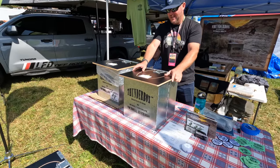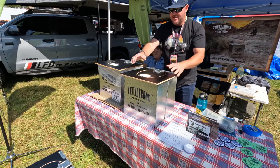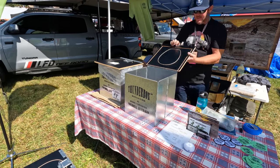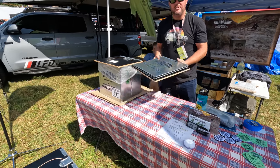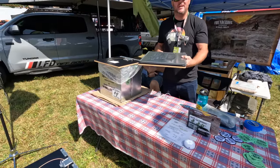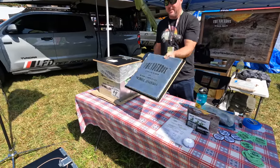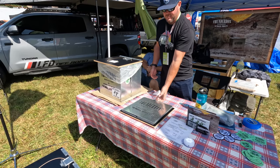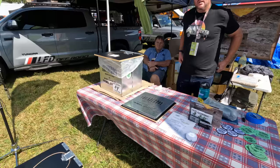Wow. So it definitely looks like something you can pretty much fit anywhere. Yeah, that's the beauty behind our product, being only an inch thick. When you're camping, space is a premium because there's a lot of gear that usually goes along with it. It's pretty easy to find room for this. Anywhere, under the seat, under the bed, in a drawer. Is that galvanized metal?